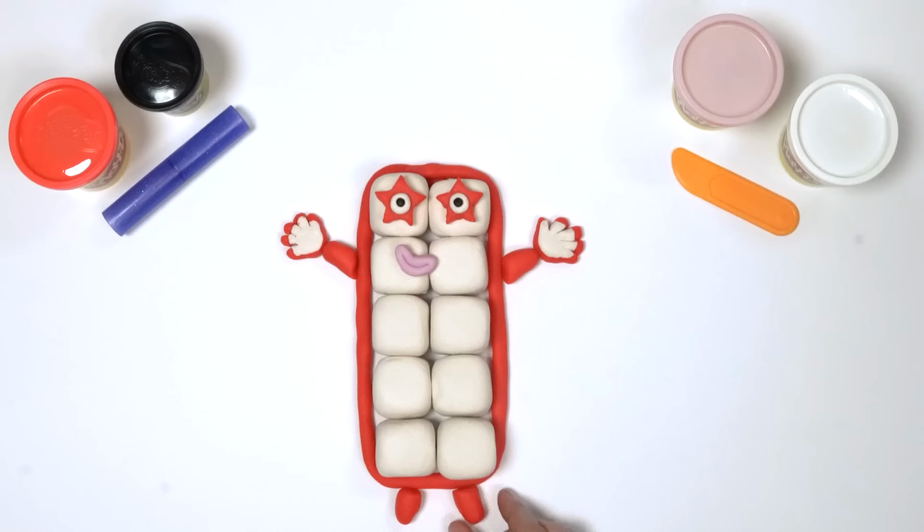What are we missing? Oh yes, of course! Here she comes now! There we have it! Number block 10! We made number block 10, woohoo!